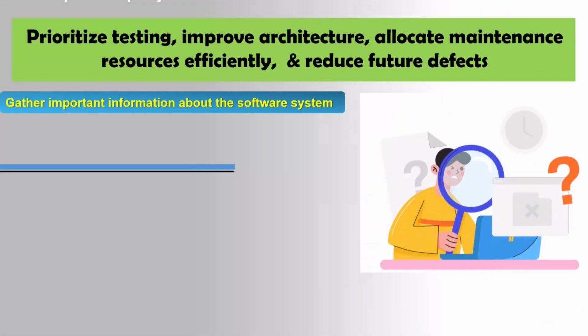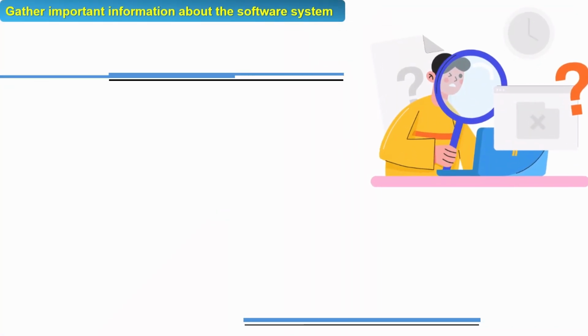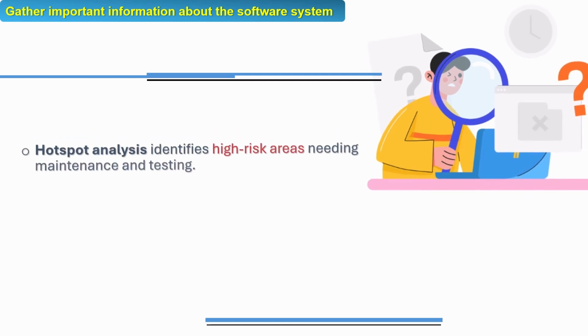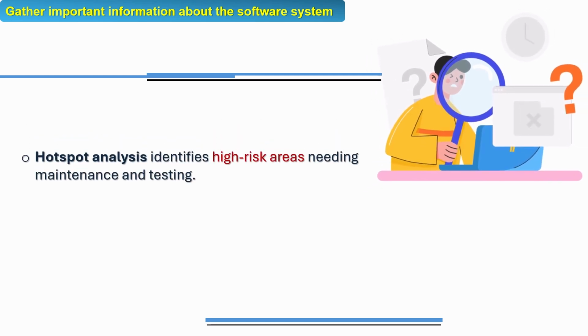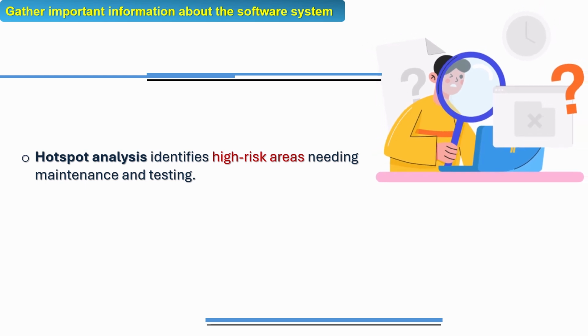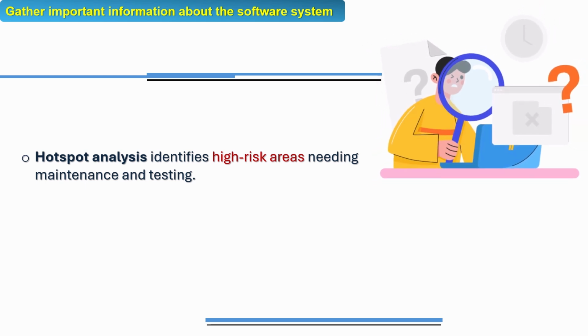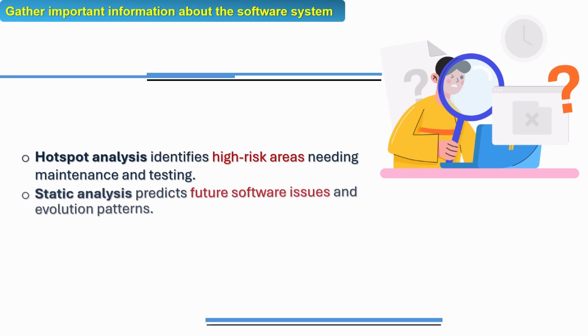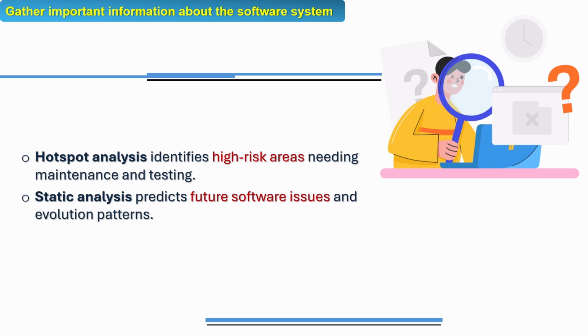For example, quality assurance teams may perform additional testing on hotspot modules because they have a higher probability of failure. In large enterprise systems, hotspot analysis becomes extremely important because it helps the teams to focus on areas that create the greatest maintenance and reliability risks. Therefore, static code analysis is not only useful for finding coding mistakes, but also for understanding how software evolves over time and where the future problems are most likely to occur.